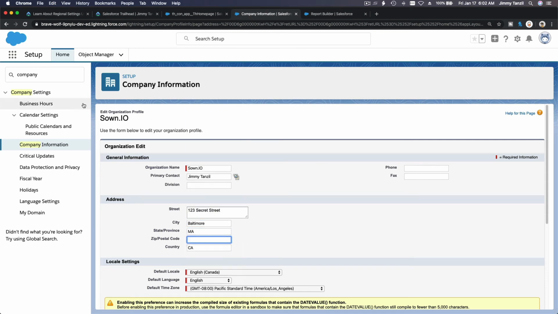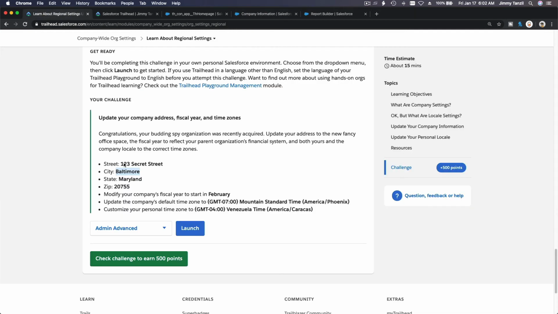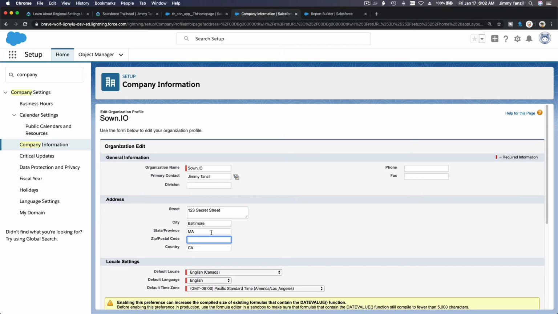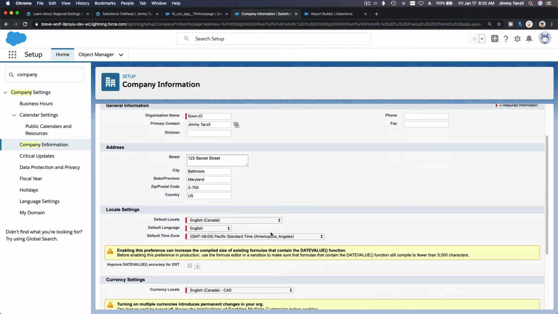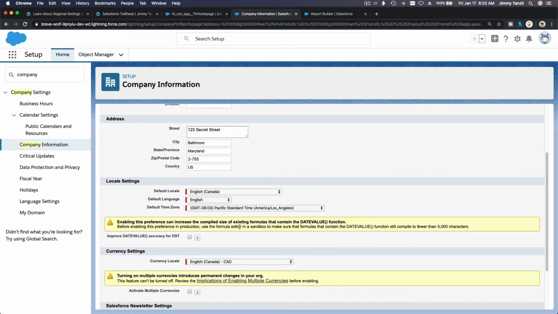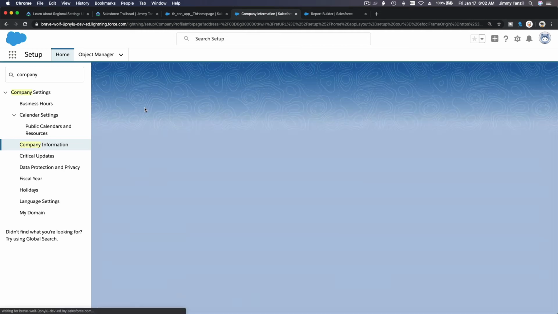Maryland is MD, right? I think, or we should just copy and paste. I think so. Just copy and paste. 20755. That would be the US. Well, are they going to check that? I don't know. I hope not. Okay, I'm going to save that.